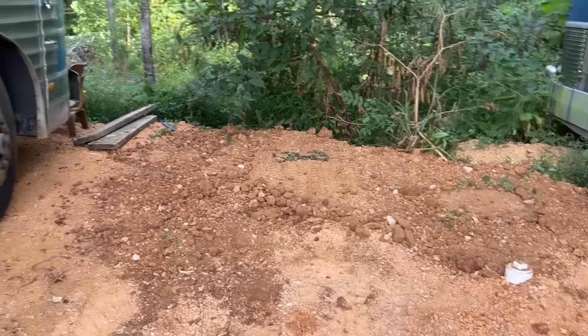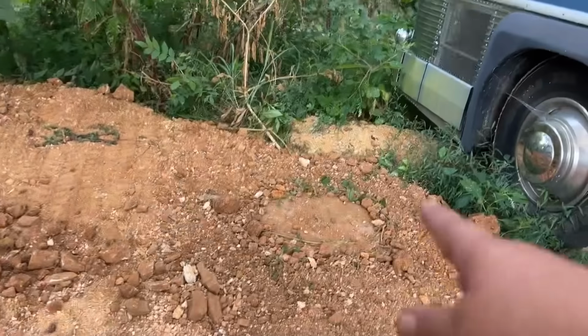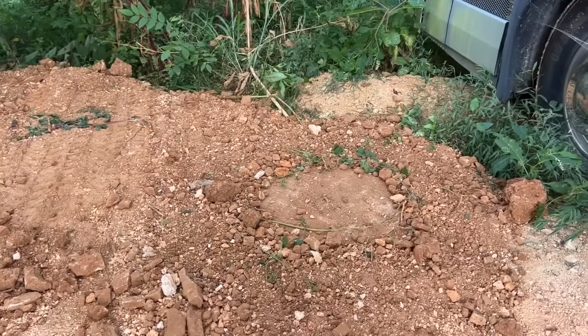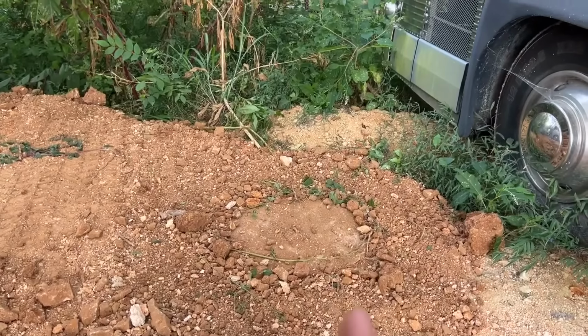Okay, so it's all buried back up there. And now that we have the riser on there, the lid's at the top here, so we don't have to dig the next time it needs to be emptied out. So that'll be nice.